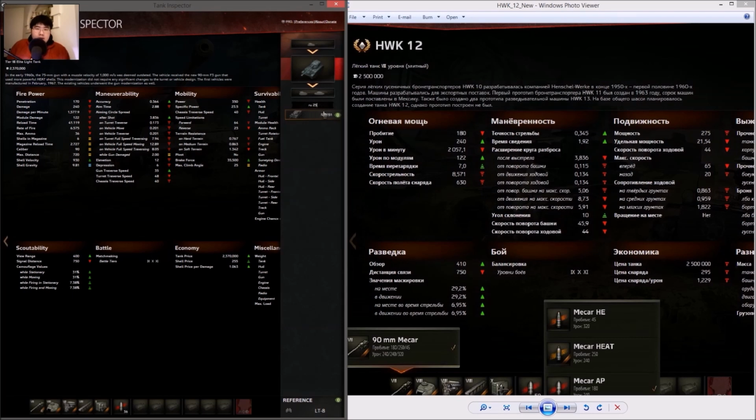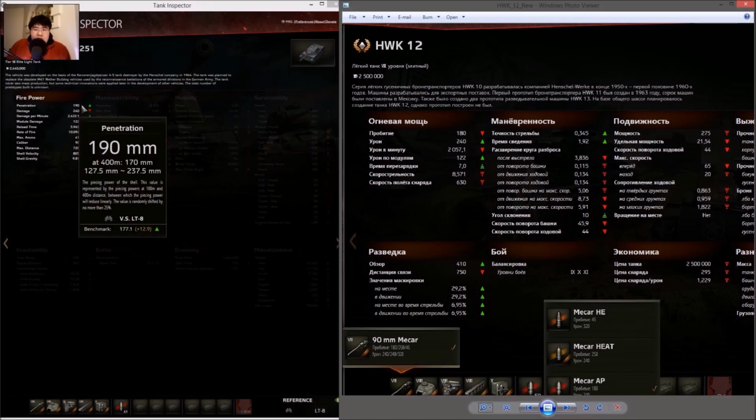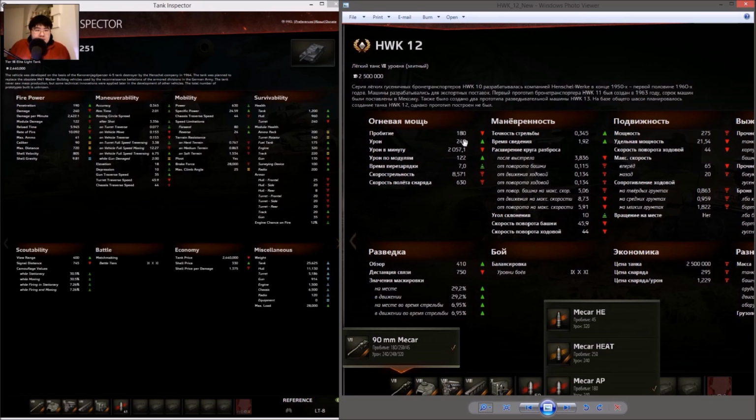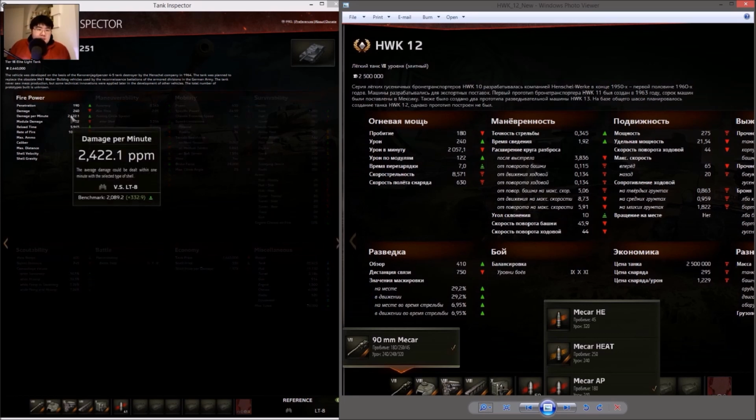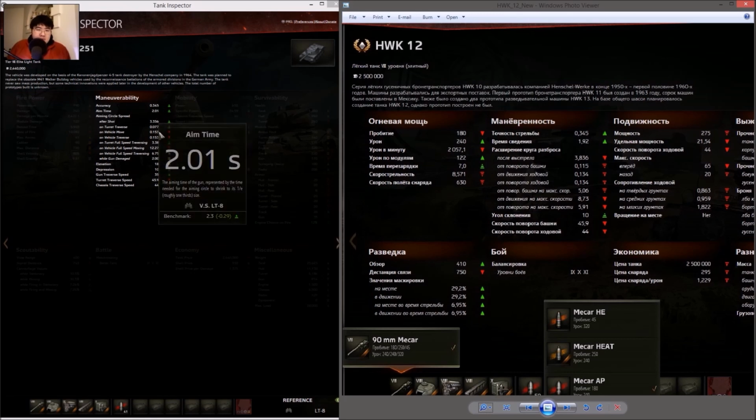RU254. So it has a 90mm, similar to the RU251, but less penetration by 10mm. Same alpha, way less DPM. Oh my god, the DPM is amazing on the Spielpanzer RU251. Alright, accuracy is the same. Better aim time though, so that's good. Dispersion is a little bit better on vehicle movement, but not as good for the turret traverse.